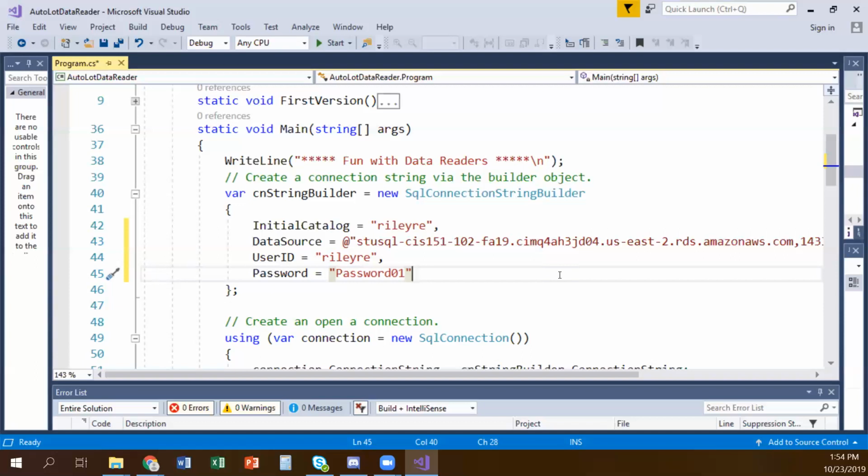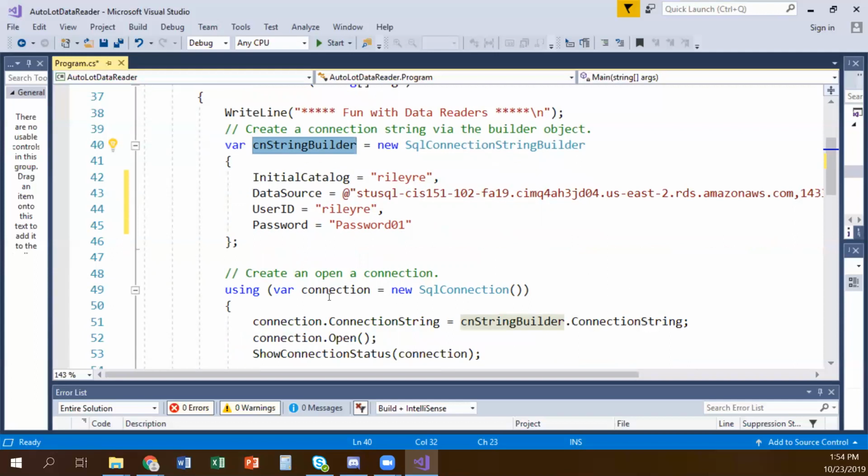So I'll put the word connection beside it to know that it's named that. But I think that I should also document the fact that it uses this CN string builder for its connection string. So those things are both important in my connection.